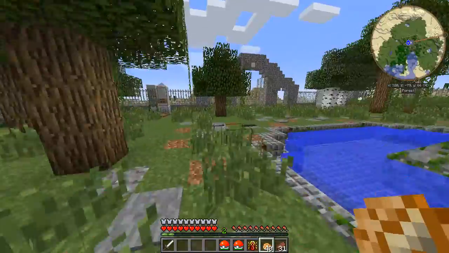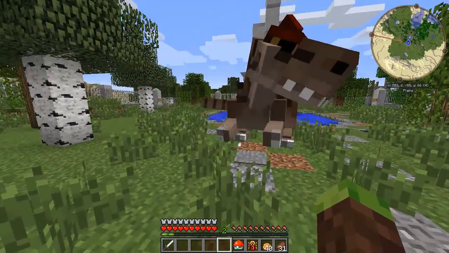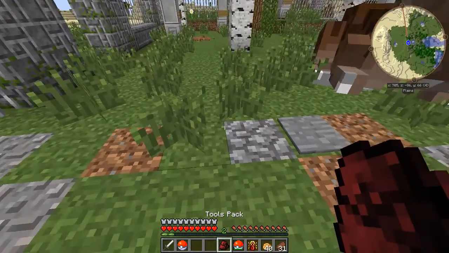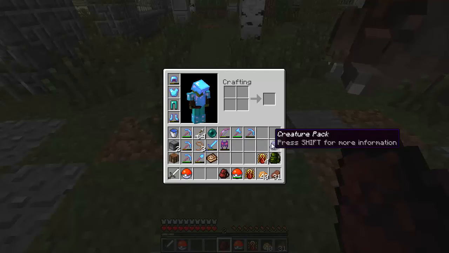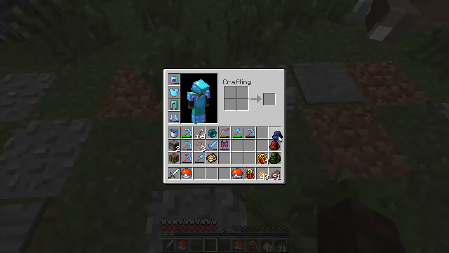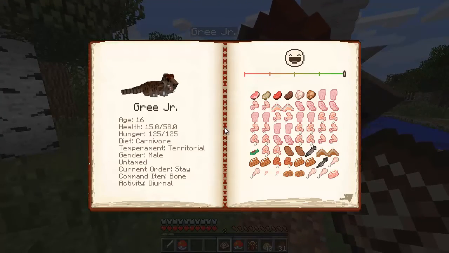All right, this is not the most ideal place to be doing this, but I don't think there's anything they can necessarily hurt. So there's Gree Jr. He's up. Actually, let's, do we have a whip? I saw a whip somewhere. Crap, where did I just see a whip? I have a whip somewhere, I feel like. So I was thinking I should have potentially tried that. Oh wait, I had a ton of torches in my creatures pack? Gosh, I'm so unorganized. Okay, so, okay. We are going to, okay, first of all. Alright. Health is 15 out of 58. He is untamed. Okay.